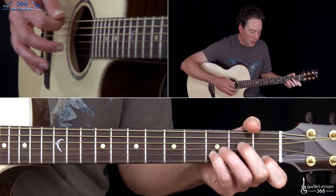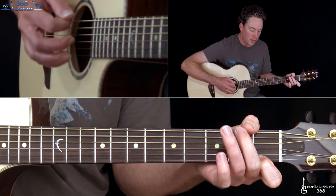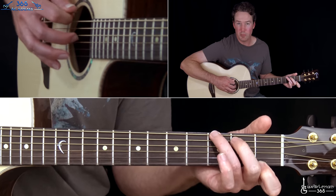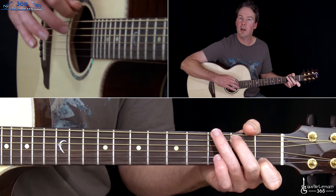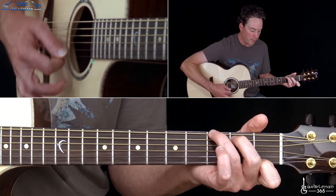And then we go to a G7 chord, played like this. Now, the reason I want to do that is because we have a little moving bass line. So we have the first fret on the high E, second fret on the A, third fret on the low E. Everything else is open.